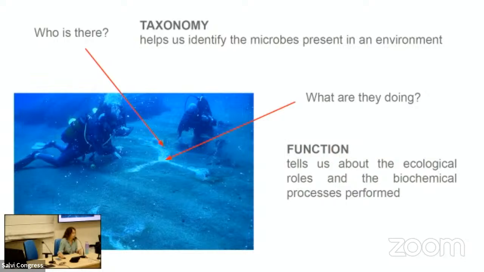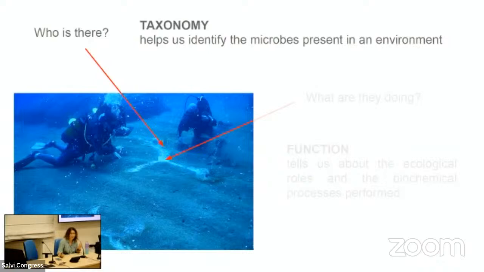And then we have functions, which is what those microbes are doing. Information about the function of microbes can tell us a lot also about the way they interact with the environment, because functions means that they are actually doing some metabolic processes. So they're performing biochemical reactions that interact with the environment. They use substrates from the environment, but they also produce molecules, for example, that are going to change the geochemical environment they are in, okay? So we need to combine these two pieces of information to get a very good and deep understanding of the community in your site. So let's start with taxonomy.